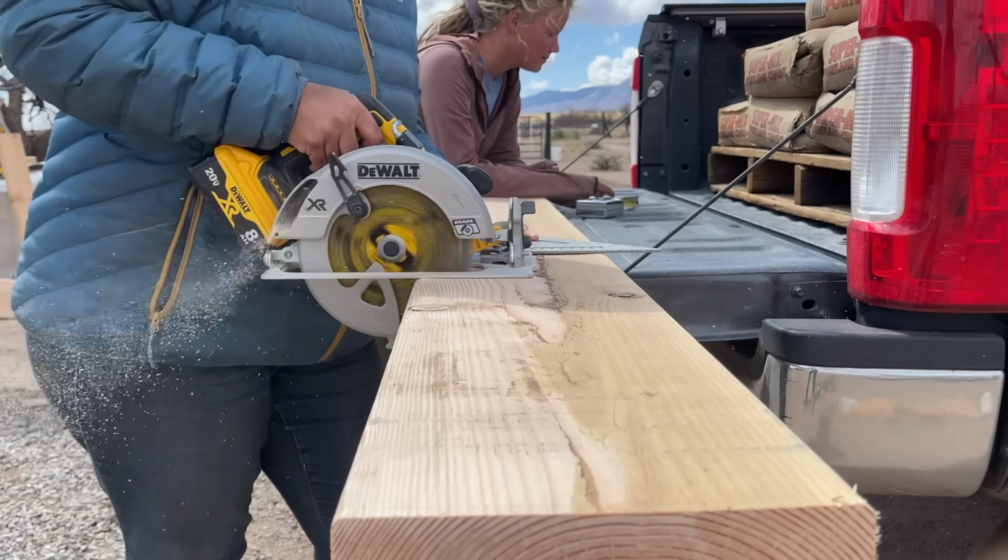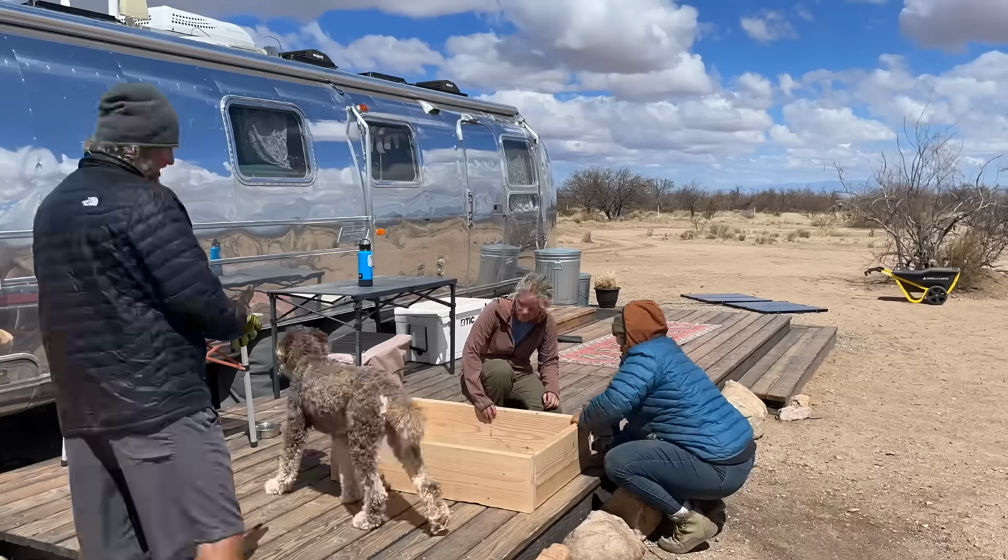More bags, which today no one's excited about. We thought we were done with the bags. And now we got to get all our stuff back out. And all the kids are like, but you said we were done with the bags. And we're not. But today, we're focusing on these window frames. Check it out.